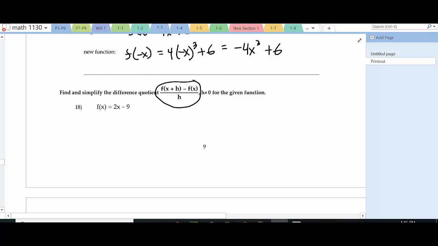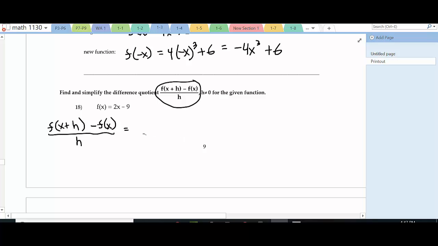We're not going to talk about what it means yet. What we're going to do is just take a function I give you and put it in what we call the difference quotient. The way I teach this, a lot of times students have never done this, so it sometimes takes a little time to catch on to how you set it up. Just write down this part right there. Write down what the difference quotient is. That's f of x plus h minus f of x over h, okay?